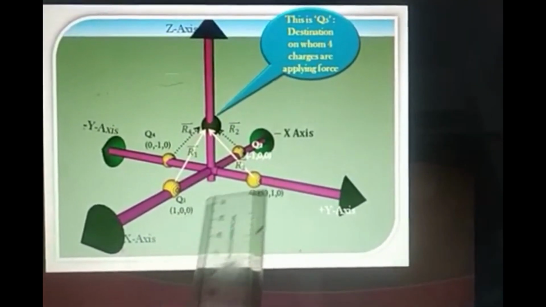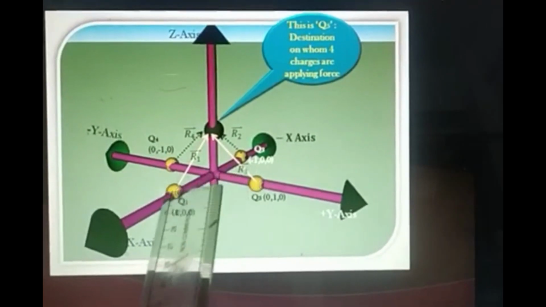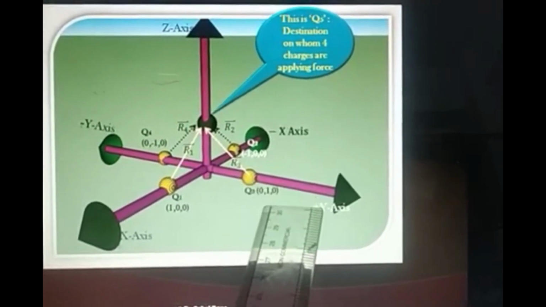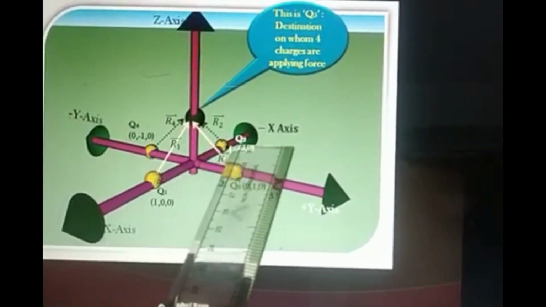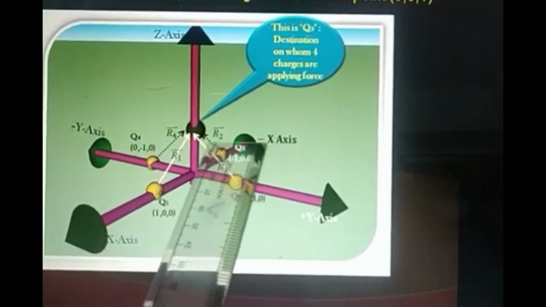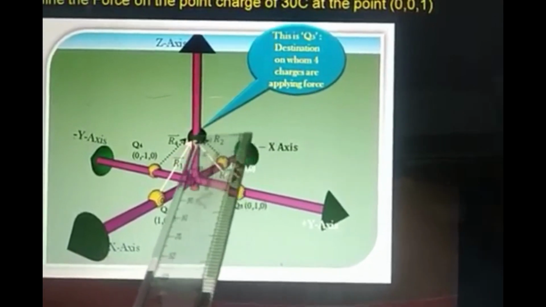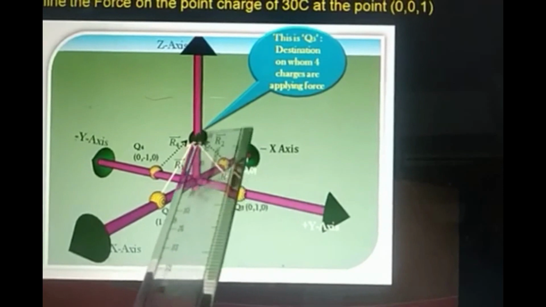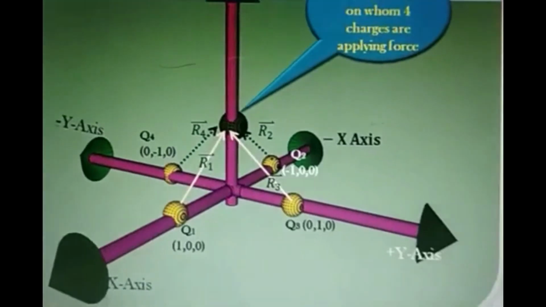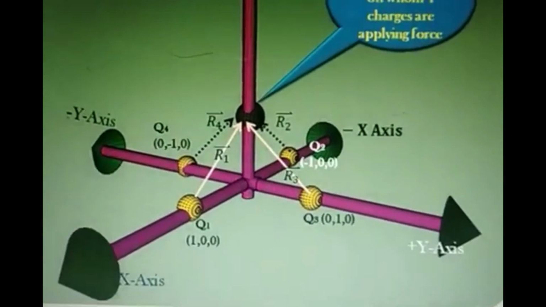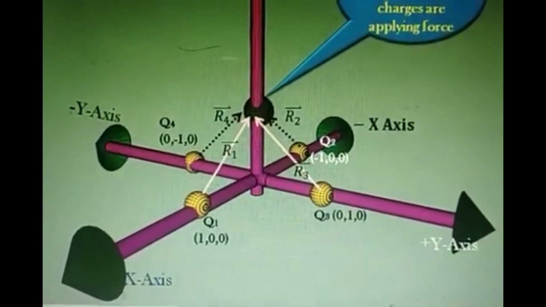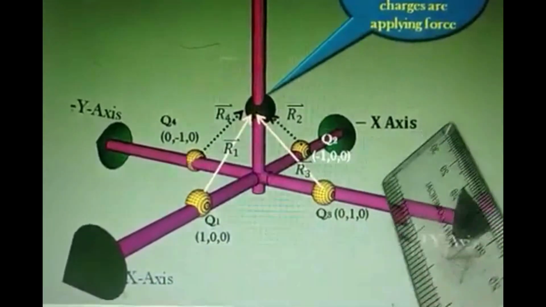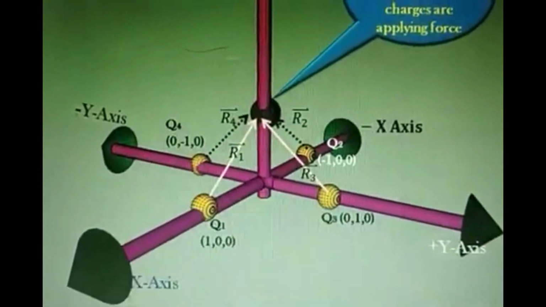So one is located at x equal to positive 1. Other components are 0. That means on the same line. Similarly, on y we have 0, minus 1, 0. Then minus y and negative x. And the destination is present on the z axis with some height 1. So how will we solve? We can have two methods to solve this one. First, we have the same formula for Coulomb's law. We are calling them Q1, Q2, Q3 and Q4.